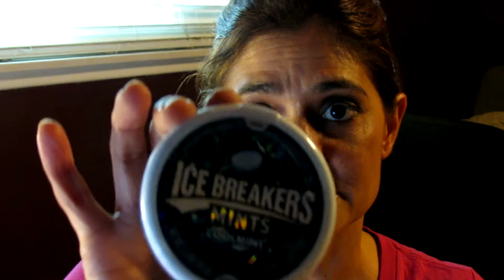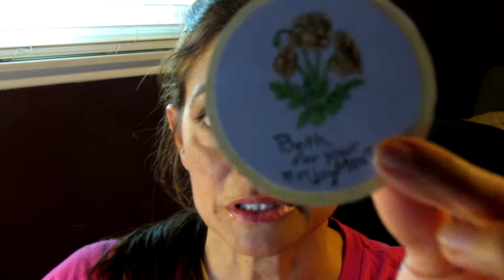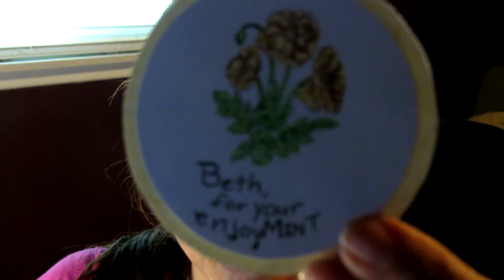I also covered a mint box recently. Oops, I gotta glue that on better. I have some tape, and it's not working well. I'm gonna have to do something else. Anyway, I took a mint box and I covered it, and I put this on it, and I just did a play on words, and it says, "For your enjoyment."